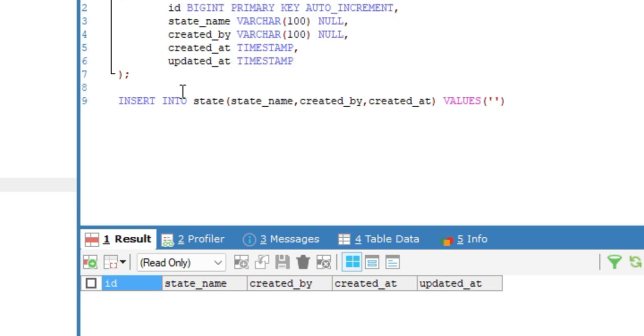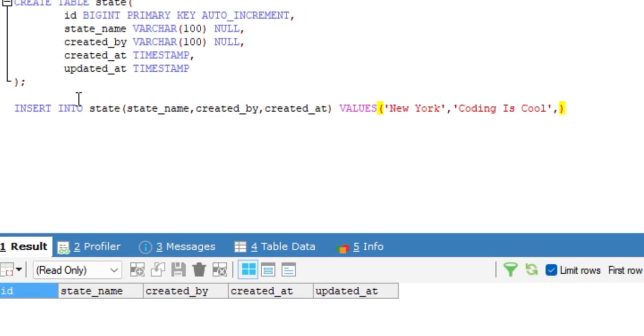Like, we are going to set the state name New York, then the comma, and created by coding is cool, then the created time.